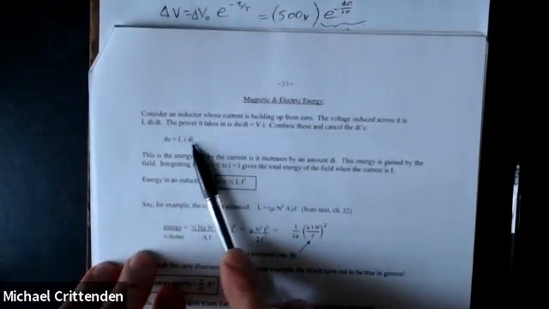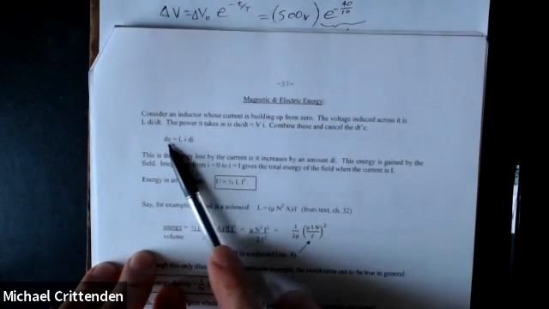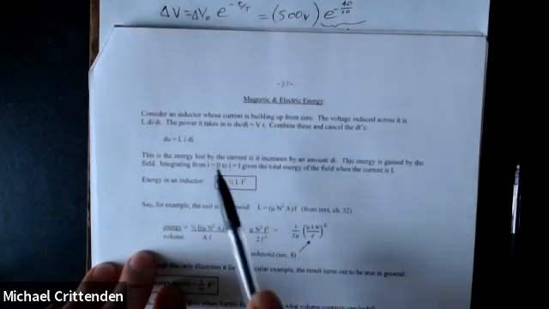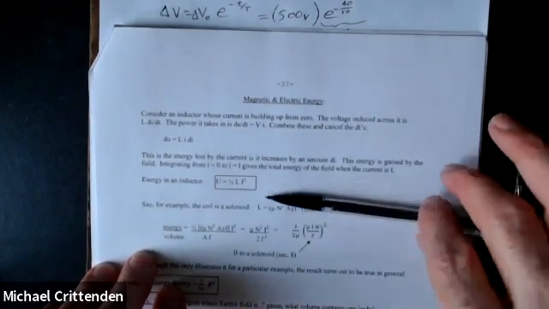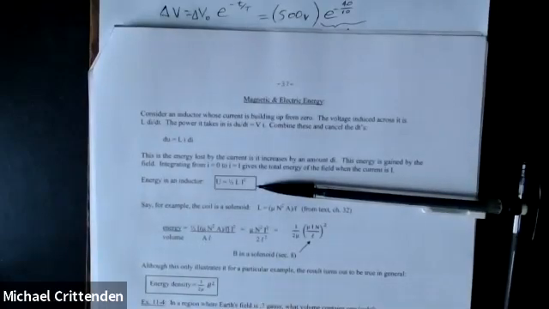As the current increases a small amount, the energy stored in the magnetic field around that current increases by this small amount. And then you integrate from 0 to the final current. The integral of I to the first power is 1/2 I squared. And the moral of the story is that the energy stored in the magnetic field of a coil is 1/2 L I squared. Now here's the part where we want to talk about the energy density rather than the total energy. The energy density being the more useful thing if you're talking about a beam of light or something like that.